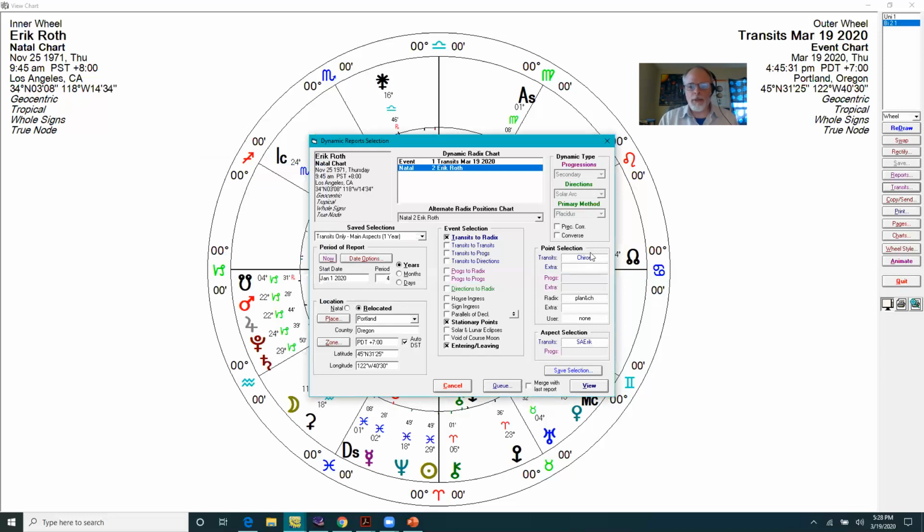If you've got one of these transit selection points, and it also includes the moon or say Mercury or even the ascendant or one of the other angles, and you create a report with 4 years' worth, it's going to be a very, very long report because the moon moves very fast. The angles change on average every 2 hours from one sign to the next.